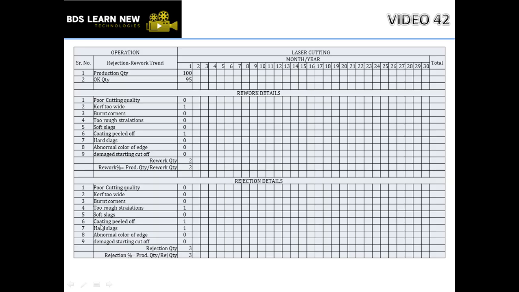I can check how many defects I am getting from this. Like if hard legs I am getting in 5 parts out of 100, it means it is too much quantity, so I have to take action for this, right? So this sheet is just for your reference. You can modify it as per your requirement and experience, right?